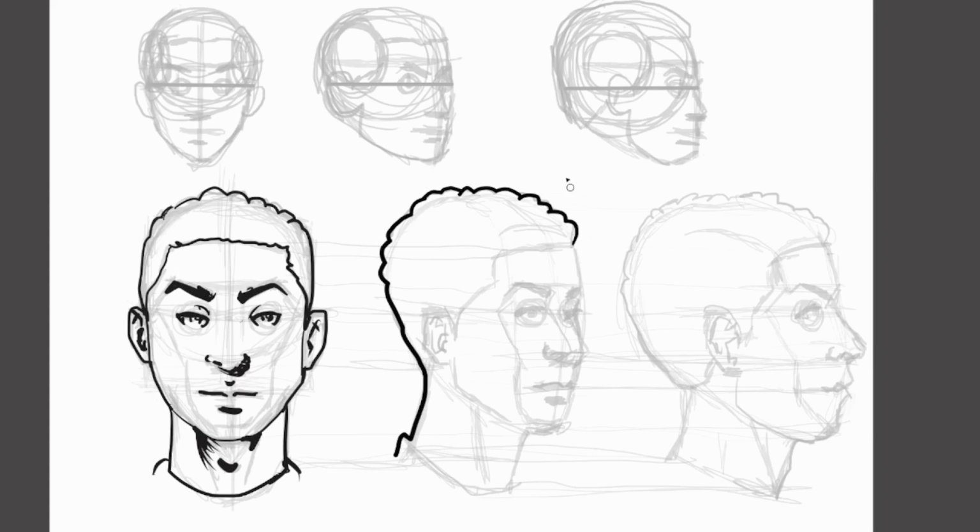And so I'm just tracing over my lines. So I'm tracing the lines that I want to create now. Now that I already have my structure, all I have to do is trace now.